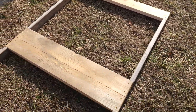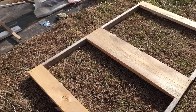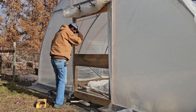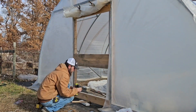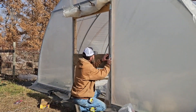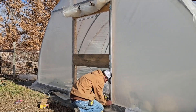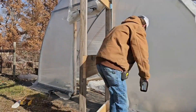Now that we've got it put together, we're going to go ahead and hang it in our opening. It's time to mount our door. We still have it in one piece and we are now screwing the door into the jam so it's not going to go anywhere. We've got our little hinges — we're going to put those in. We've got four of them: two on the top leaf, two on the bottom leaf. We're screwing these into the wiggle wire track so the door is actually pushed outside of the frame just slightly. That way when we open it, it'll sit flush against the greenhouse itself. Opens nicely.